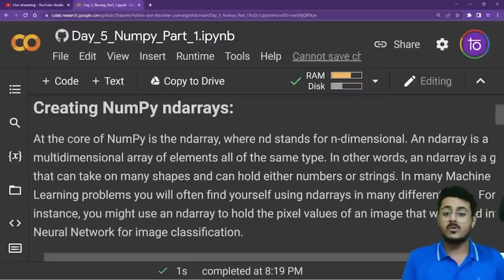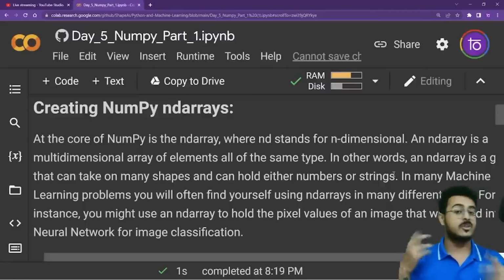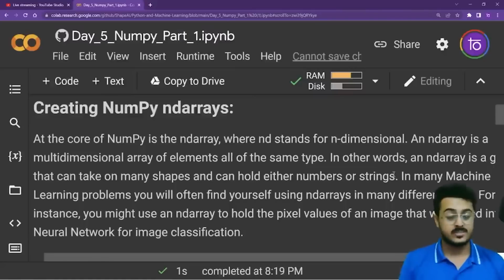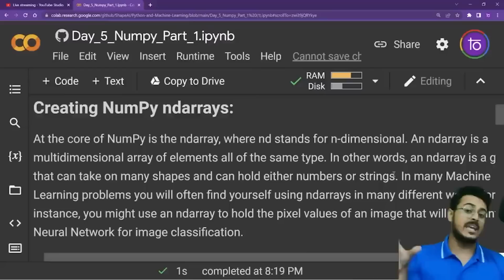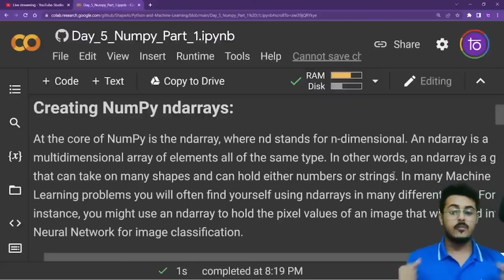Now, how to do that? Of course, I won't be going into a lot of depth in that, but this is just an example. When you are actually doing machine learning, deep learning, and all those kinds of stuff, your AI based solutions that you're creating, you're actually storing images in 2-dimensional and 3-dimensional ND arrays. You are storing videos in 4-dimensional ND arrays, and so on and so forth. So of course, I'm not going into depth on how to do that, but yes, you can easily understand why NumPy is so important.